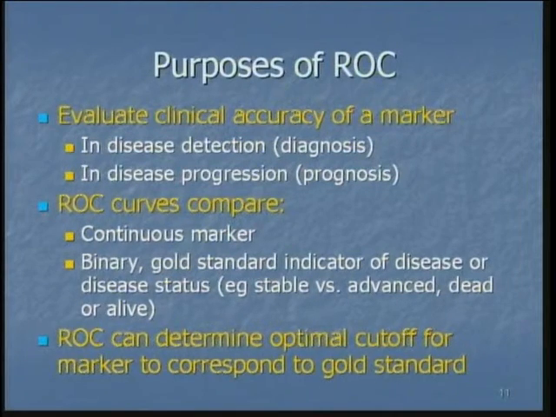And the comparison between them might be because you want to assess disease status at the current moment, or because you want to assess some predictor of disease status later on. So it could be used for either diagnosis or prognosis. But the ROC curve is going to graph out for you all possible cutoffs of that marker that might be predictive of the gold standard.